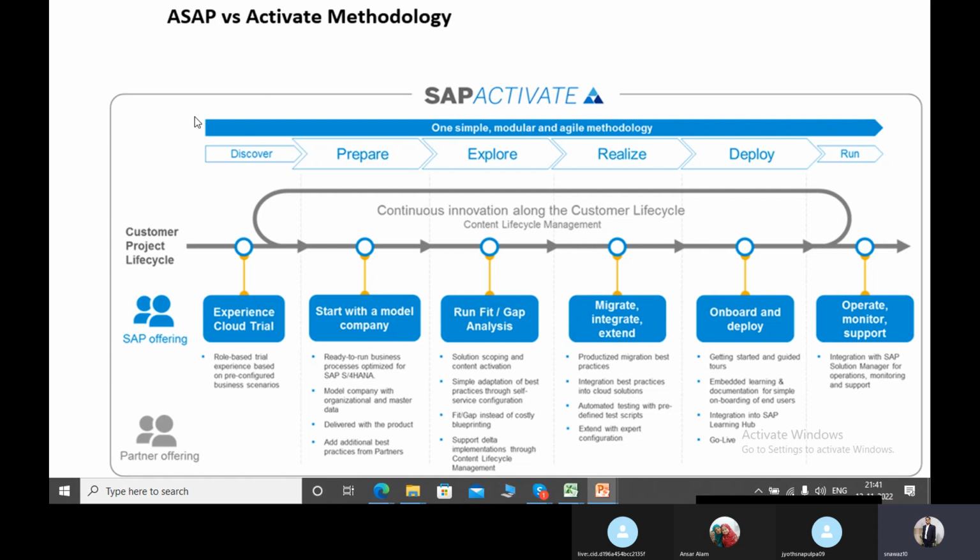So this is the phase of the ASAP methodology. Any project starts and runs on some methodology, right? What is the methodology to implement SAP projects? We are going to implement SAP in some company. Some company hired you as an SAP consultant and has given you the responsibility to start the project. Think of a scenario where on the first day of your project you are deputed to discuss with your business client.